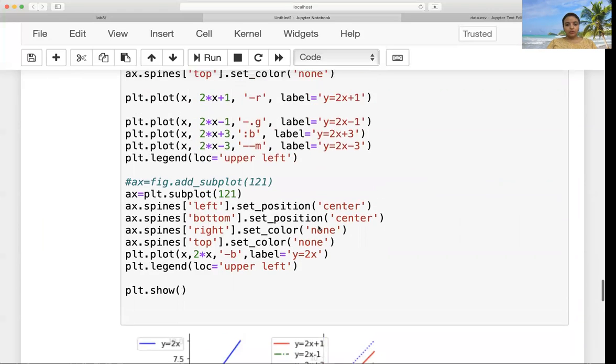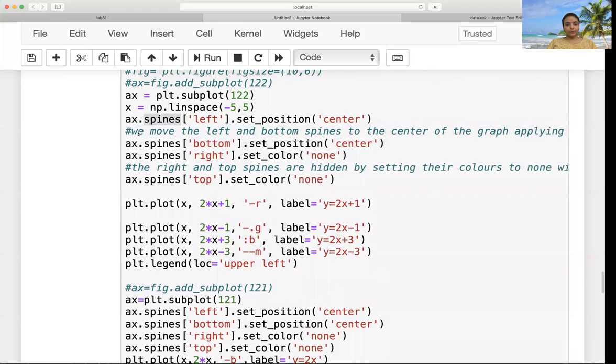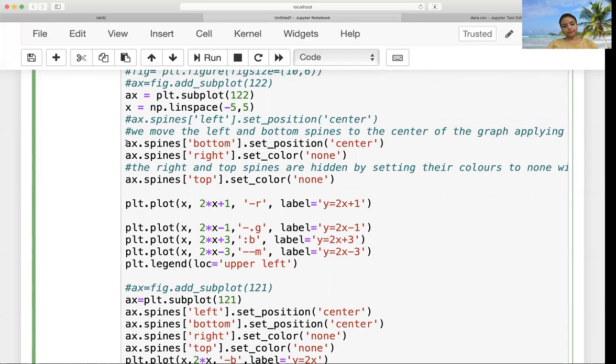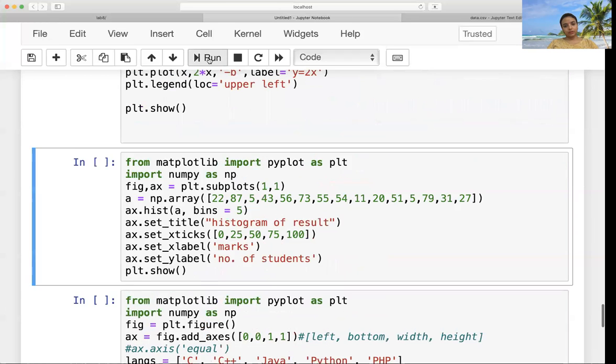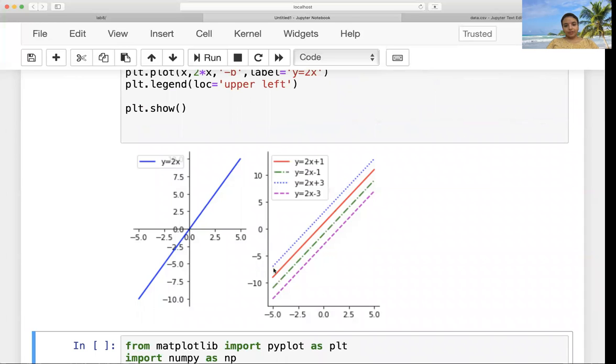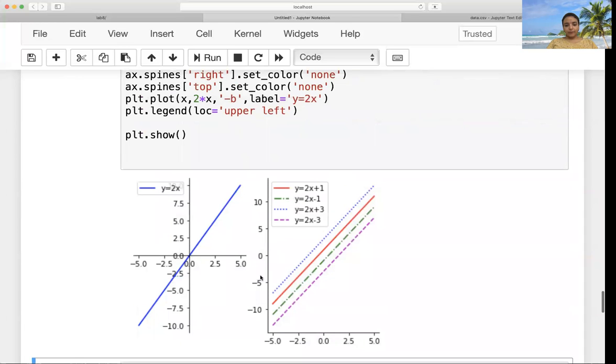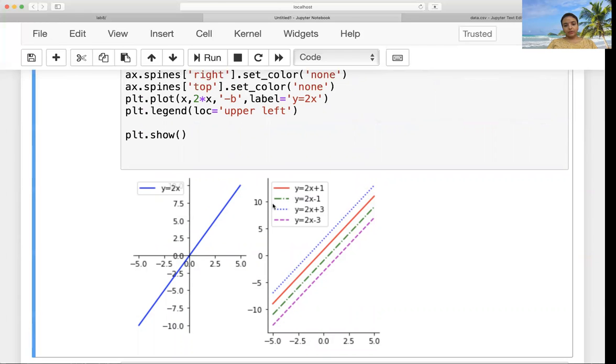If you remove this, what will happen to this code? The graph will be from -5 to 5, and here from -15 to infinity, whatever it is. So the left and bottom axes have been plotted.